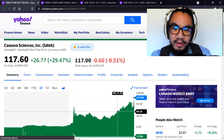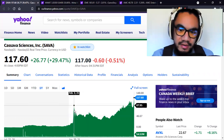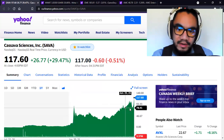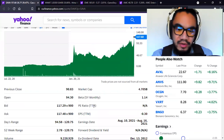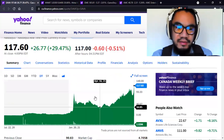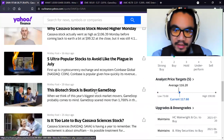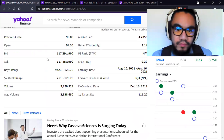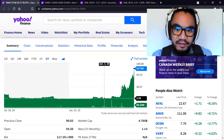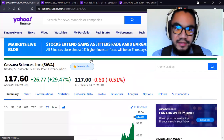This is going to go right back down eventually, but looking at the potential of the stock, we're seeing clear resistance at $88, and it already went up to 88 a few times. So it's clearly 88 to as high as, well, it's hard to say, maybe 120. The range was 120 today, so it might be 120, but it's hard to say. This still has a lot of room to go up. And Cassava, I believe, is a biotech company, so it's one of the few that is still very much taking off. Looking at the last 5 years, it's just taking off only in 2021. So this company is not like the other biotech stocks. Cassava is the real deal.